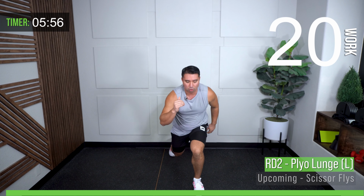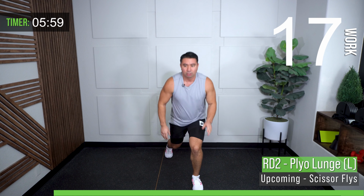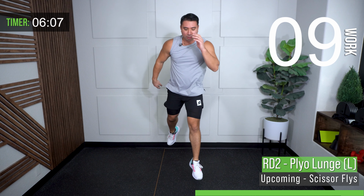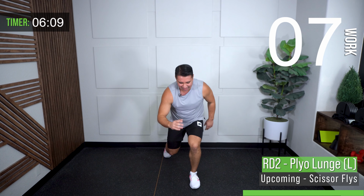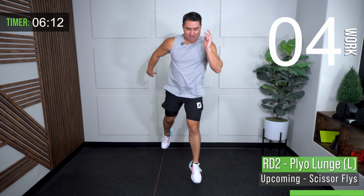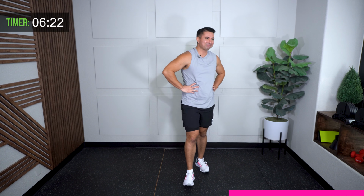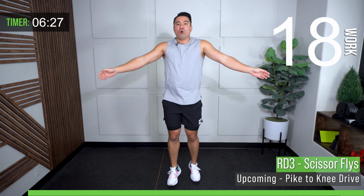Leg. Let's go. You don't have to do the same arms if you want to go both. That works. Woo. Come on. Let's go, team. There it is. Legs are going to love that one. Let's go. I feel like I've got extra weights on my legs now.